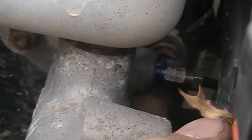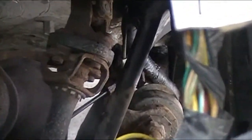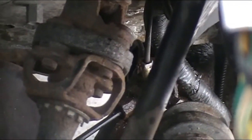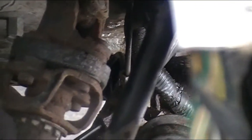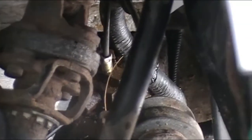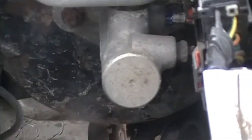because this side is supposed to be metric, and where down where it goes on the silver right there, if you look behind that gearbox, just beside that shaft, you can see it right down there. See that new fitting? Right there is the new one that goes up to the rear of that master cylinder.